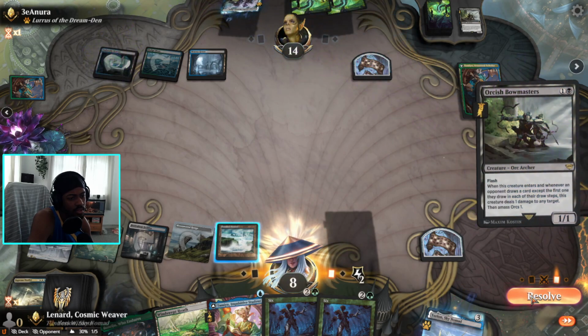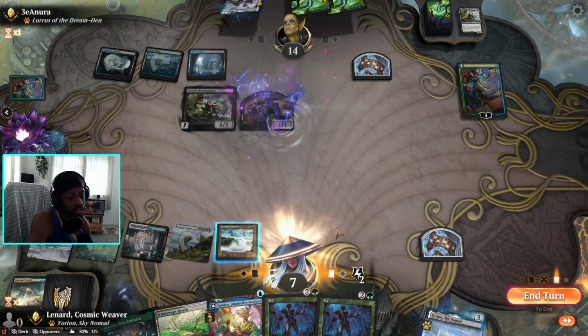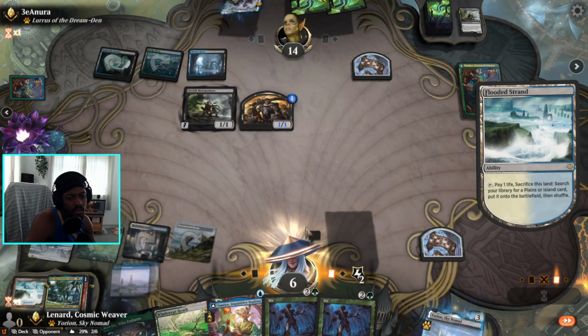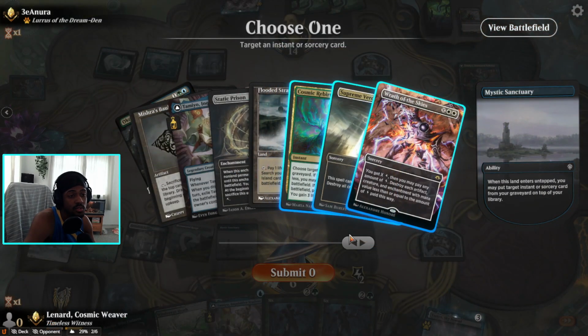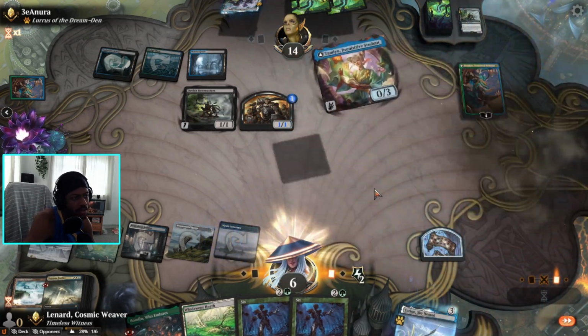They have another Bowmaster. Resolve. Is it going to still pass to my end step, even though they cast a spell? It doesn't. Okay, so I can play my Tamiyo here. I think I will. I'm gonna do this. Oh, Rebirth would be cool too, I guess. But I think I want to guaranteed wipe the board, because my life total is starting to get a little low.